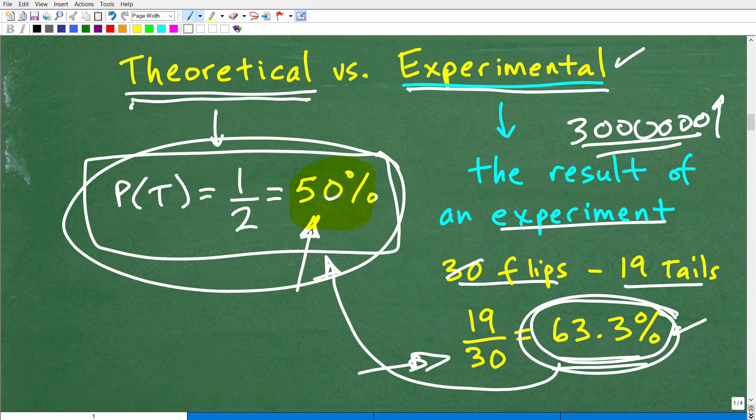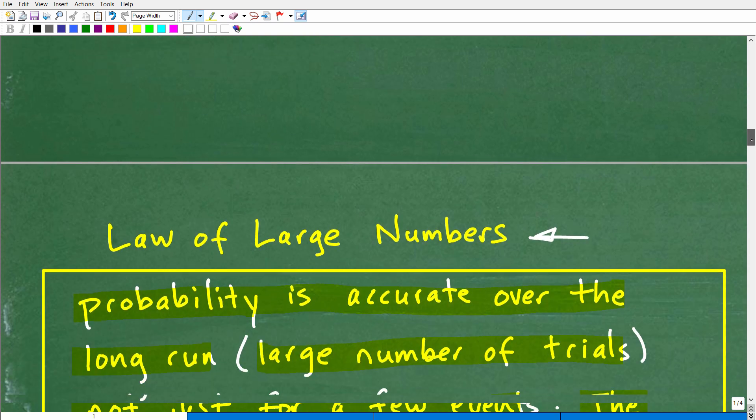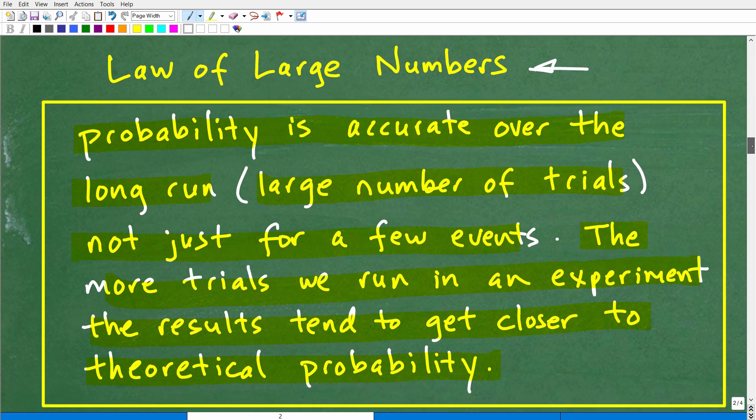So just because you have a theoretical calculation in terms of what the probability should be, you know what? It doesn't really hold water in real life unless you're looking at situations where there's a large number of trials. And, of course, that is resolved in terms of our understanding of the law of large numbers.